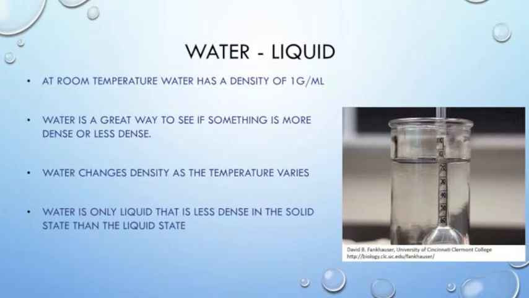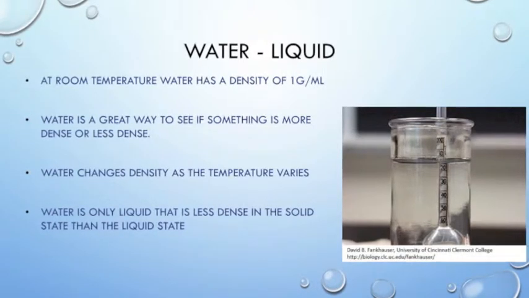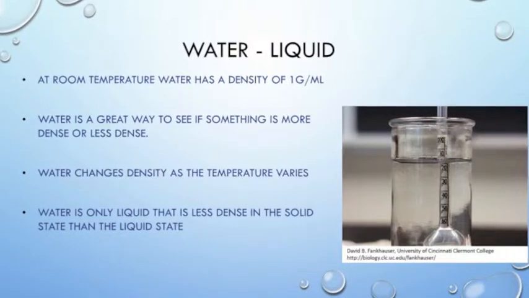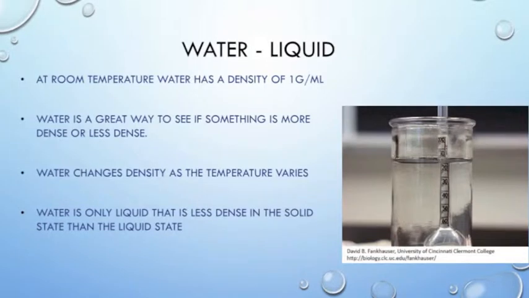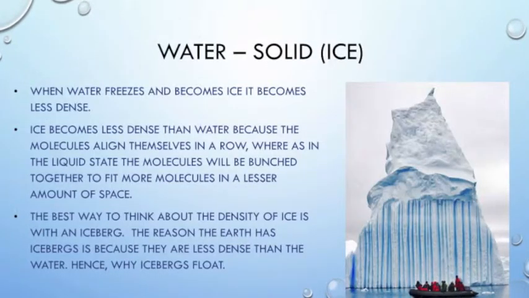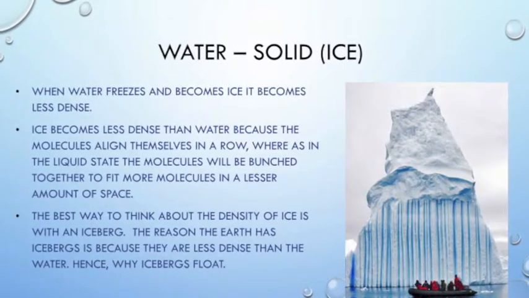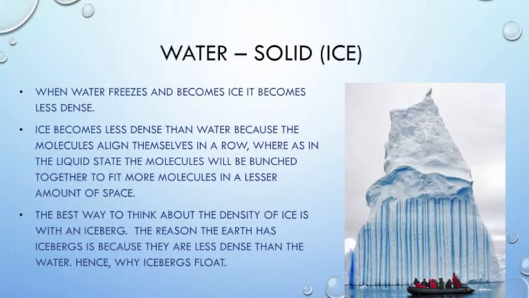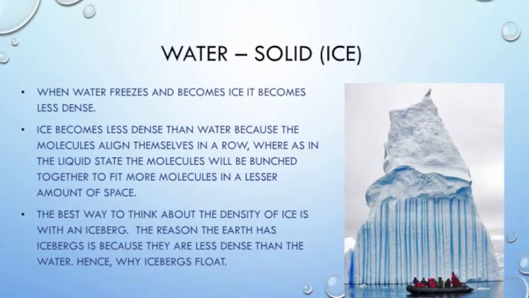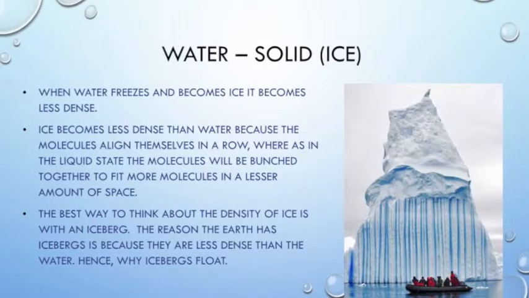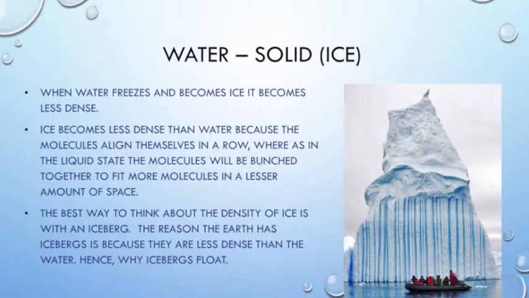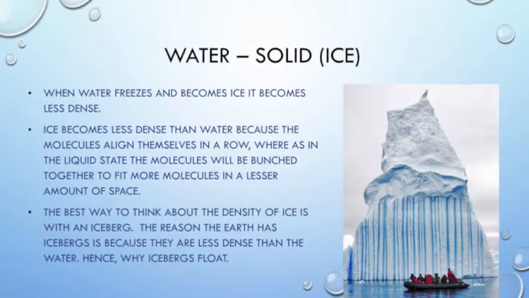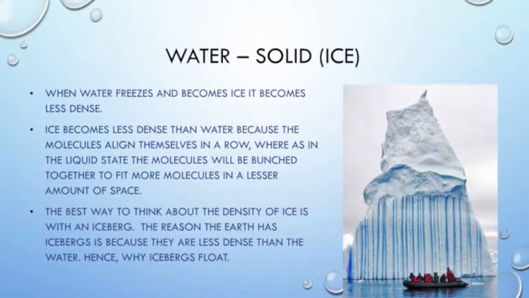And another thing, the water actually can change density. At room temperature, it has 1 gram per milliliter, but when the temperature of the room changes, the density can become less or the density can become more. And with ice, or solid water, it actually becomes less dense. This is one of the only substances that when it's a solid compared to a liquid, it's less dense. And that's how we get icebergs floating on water. Icebergs actually only have about 20% of the entire iceberg visible above the water, but ice is still floating on the water, which is just something always beautiful to see.